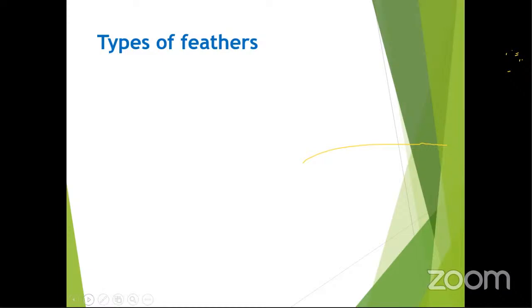So when you look at the types of feathers, these are categorized into 4 different categories, which we are going to look at now. And then the first one that I noted here is the quill feathers. So these quill feathers are also called flight feathers. The quill feathers are also called the flight feathers. So sometimes they can ask you why the quill feathers are regarded as the flight feathers.